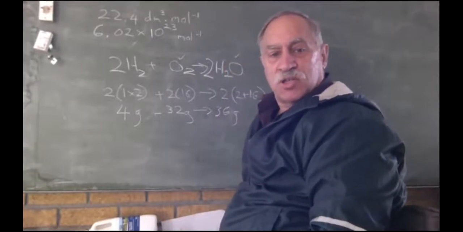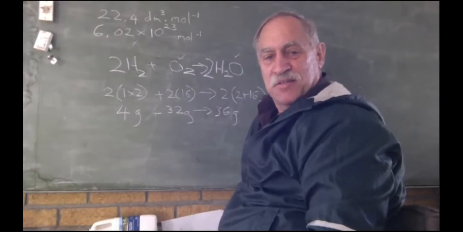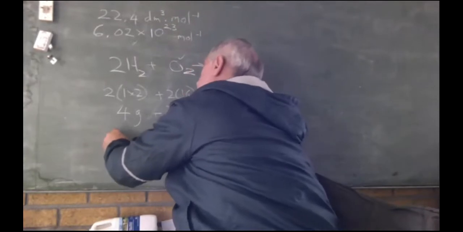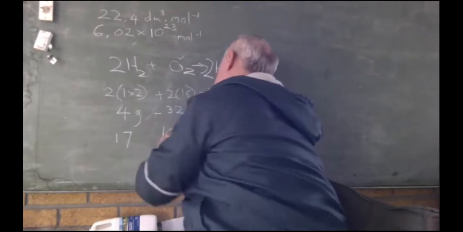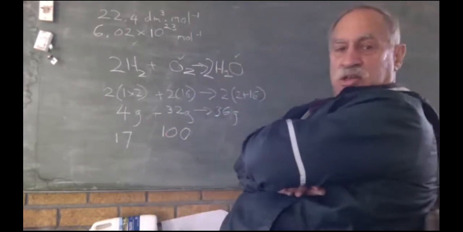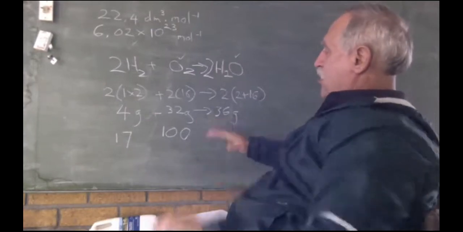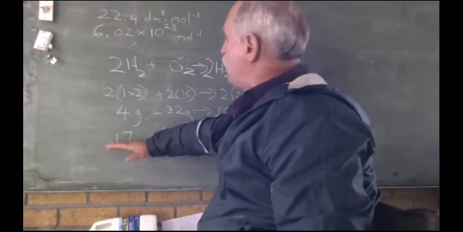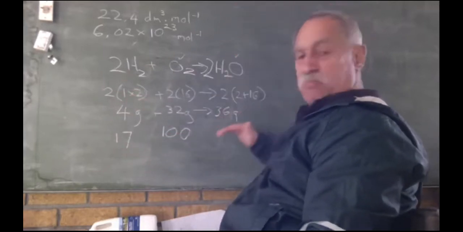Who can't do that? Hands up, who can't do that? Okay, that's simple, right? Now let's suppose I give you, let's just think of a random number, horrible number. I give you 17 grams of that and 100 grams of that. Can you work out which one of those is going to be the limiting factor in making water? We're going into a water making factory. There's a drought. I've got 17 grams of hydrogen gas and I've got 100 grams of oxygen gas, and we are going to pump out water.